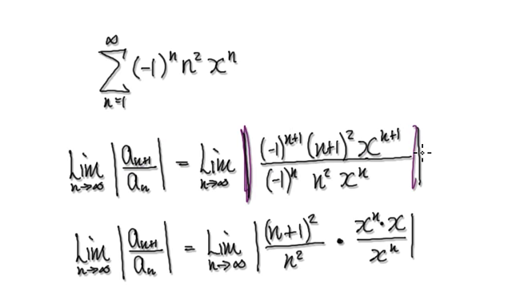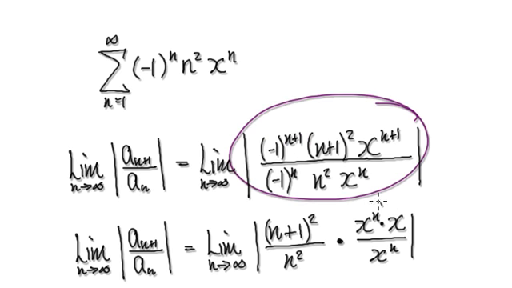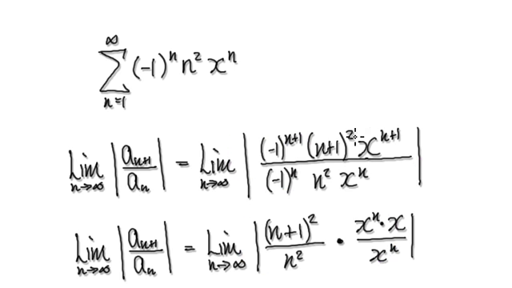Because you're taking the absolute value here, you can pretty much ignore the negative one factors. All that this block is doing is negative 1, plus 1, minus 1, plus 1, and so on. So because you're taking the absolute value, you can ignore these two blocks. This whole thing will then become this.